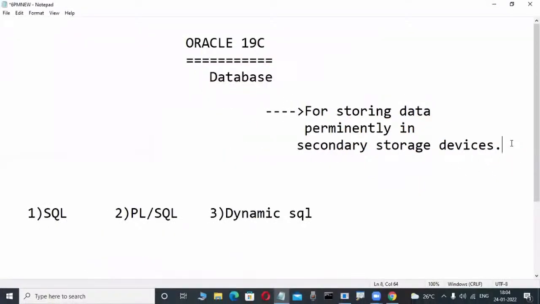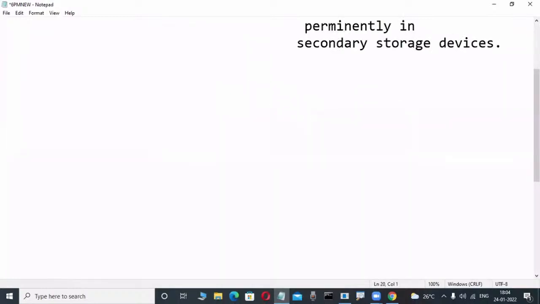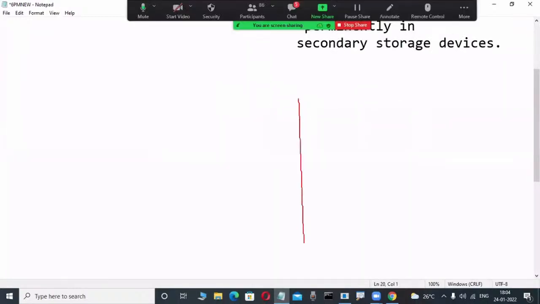As I told in previous classes, a database is a place. Whenever we install Oracle, SQL Server, or DB2 on our system, one place is automatically created.